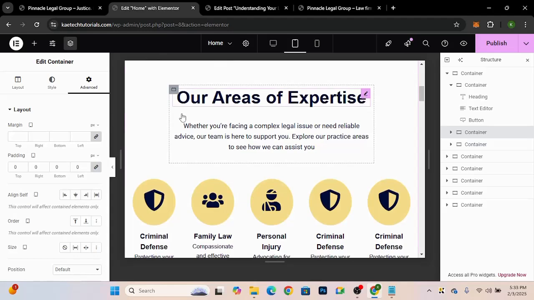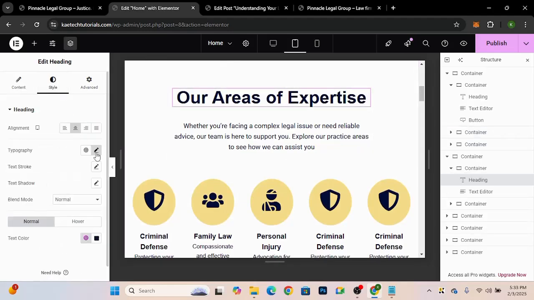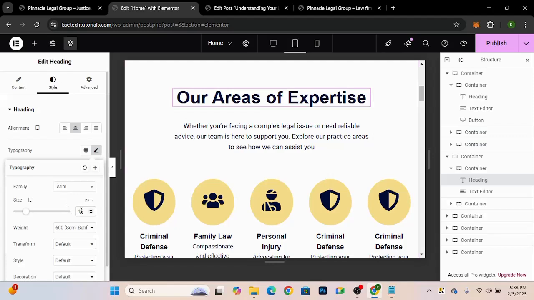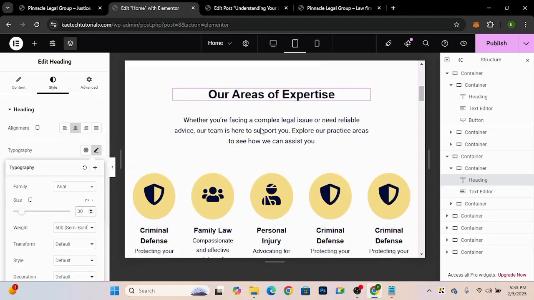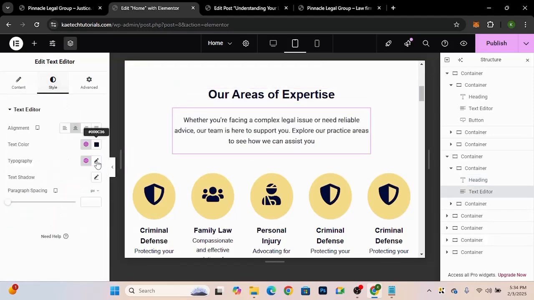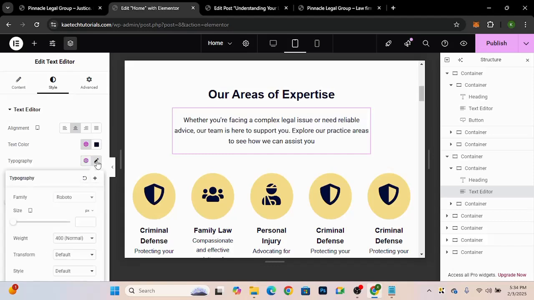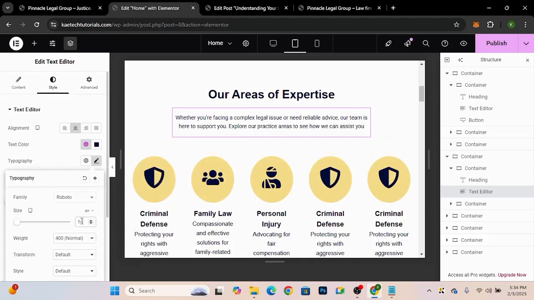Okay, so I'm going to click over here and go to style. That is how you reduce the sizes to fit the screen size. This one I'm going to make 30. Over here also I'm going to make it 14. So I'll go to style and click on this pencil icon, and make it 14.